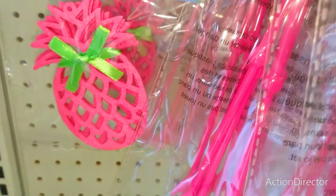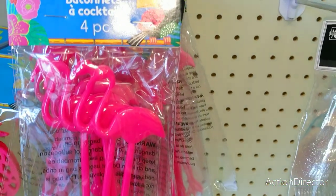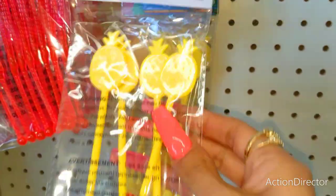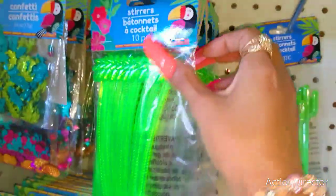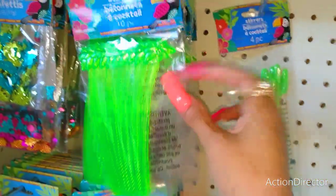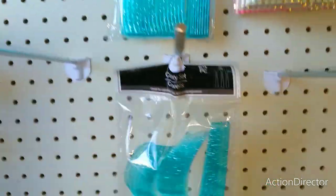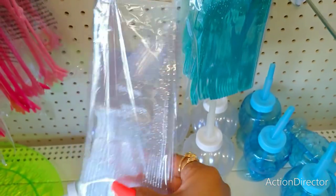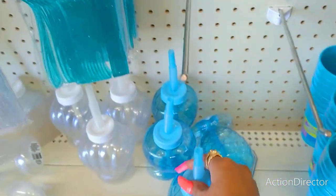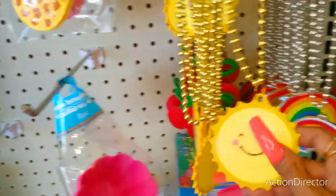I love these pineapple coasters — those are really really adorable. And then these cocktail stirrers — pink flamingos! They also have yellow ones, neon orange, and palm green. That is so kelly — I love that. Cactus ones as well. Glitter little plastic ware for your outdoor barbecues! My birthday is coming up — it's in August, so I am a summer birthday baby. I feel right in my element.